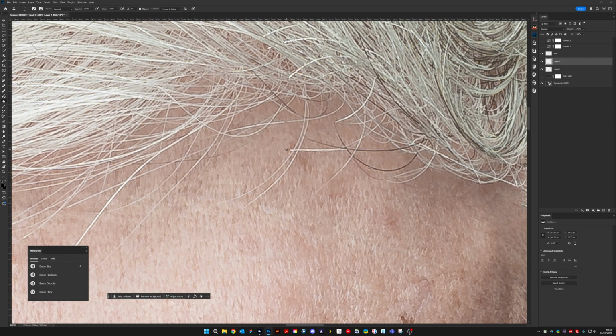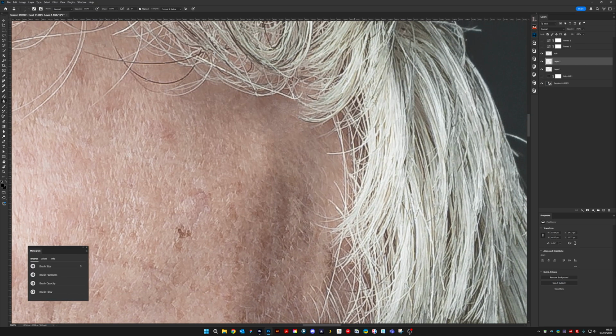Take this one out. I also have to make sure that I don't overdo it. You just want to continue that black edge. There you go. Like that. All right, we're going to sort that out later.